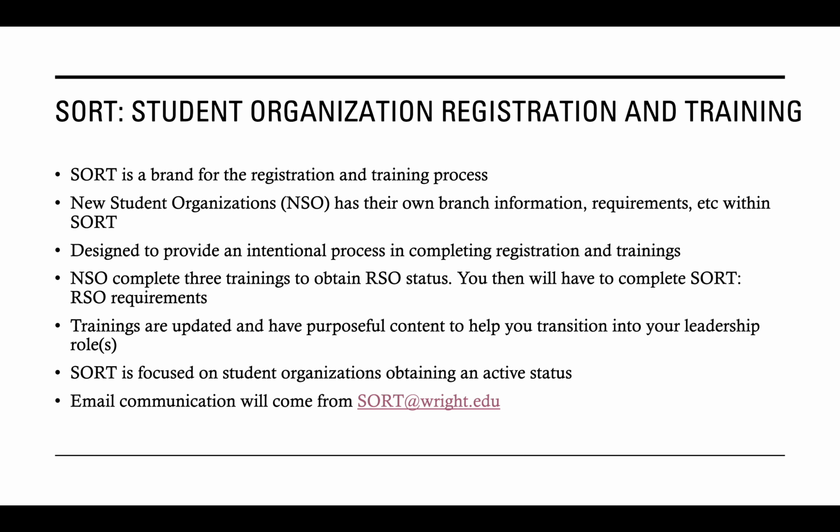So something that I like to share, a little fun equation, is registration plus training equals active status. If you can remember that quick and easy equation, then you'll be set to go. And then lastly, I do have an email address that you can use to send emails to me, and sometimes I'll send them out to you from SORT. It's sort@ray.edu.